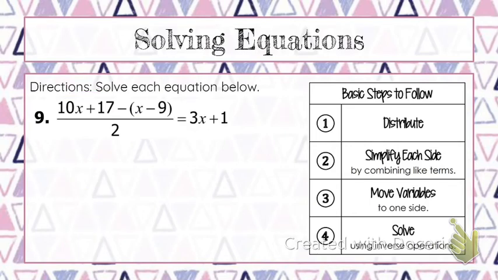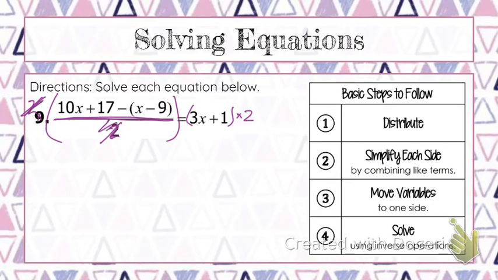And our final example for this video, it looks a little bit more difficult. So I could divide 10 by 2, 17 by 2, this by 2, or something like that. But I would rather just undo this divide by 2. Because this whole side is being divided by 2. So if we multiply this whole side by 2, then this 2 and this 2 will cancel each other. And we'll have to multiply this side by 2 as well, because whatever we do to one side, we have to do to the other.